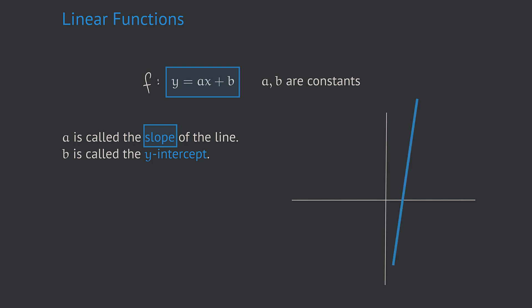The other extreme case is that the function is very steep. If I draw the triangle, I find that delta y is very large compared to a very small delta x. So if I write down the quotient, the numerator will be very large and the denominator will be very small. Altogether, the value of the quotient gets large.